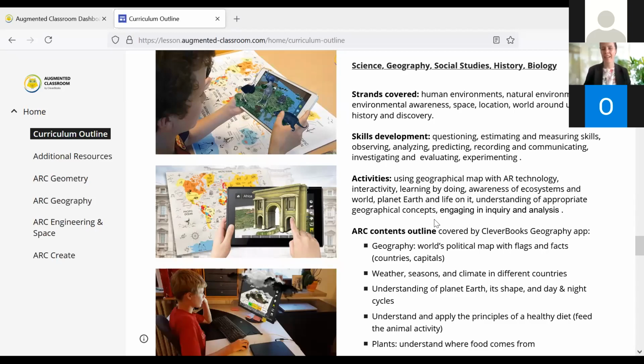It could also be an in-class activity where you have all the students sitting at the desks. Or if you're doing remote or hybrid learning environments, you could also facilitate lessons like we will do today, and I'll show you how. So students can be sitting at home and still can have engaging lessons, interacting with augmented classrooms and activities you assign to them.